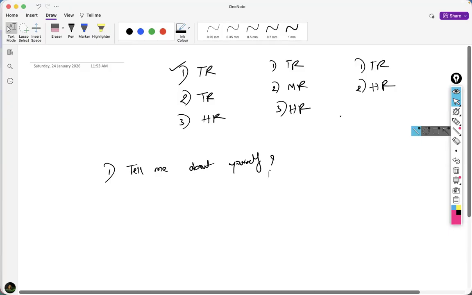Tell me about yourself. My name is Ratikant Gowda, I have around 9 years of IT experience. Relevant to AWS DevOps, I have around 4+ years of experience. Currently, I'm working as a cloud engineer in my current project.